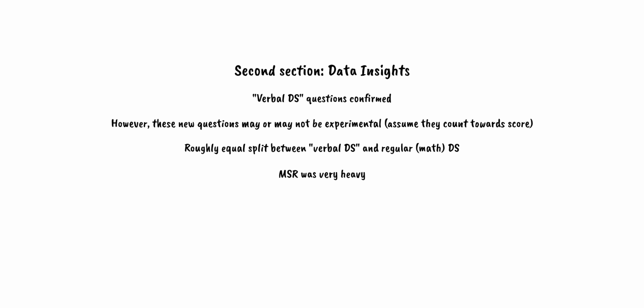Now, I don't know whether these new questions were experimental or not, but I got a roughly even split between Quant and Verbal DS. Secondly, I remember getting an MSR with lots of information and a lot of graphs. After spending a lot of time reading the initial wall of text, I decided to just do a good enough job on the 3 questions that were associated with that MSR, instead of trying to get all of them correct. Frankly, I wouldn't be surprised if I ended up getting all of them wrong.